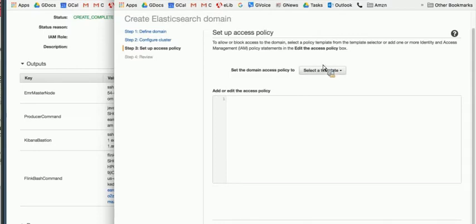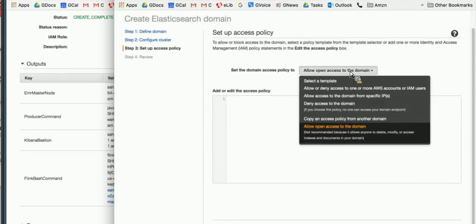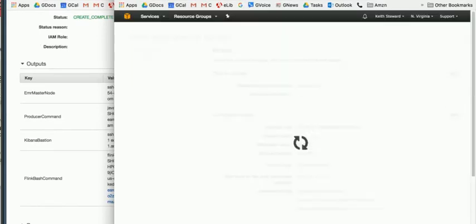Oh, and then we apply an access policy. This is related to security. We're going to reuse one that, hang on, did I pick the copy? Oh, here we go. Let's go with that one. So IAM access policies underlie everything within AWS, and it's a very precise, very fine-grained way to control who can access what and what functions on different services. So this is giving us the ability to work with Elasticsearch, allowing any component to work with that. So we're going to use that, and then confirm and create. Okay, there we go.